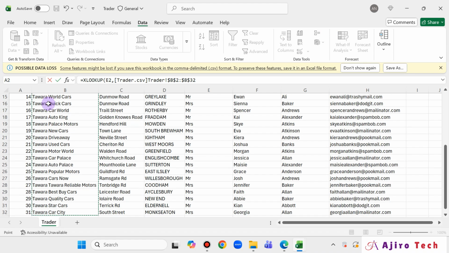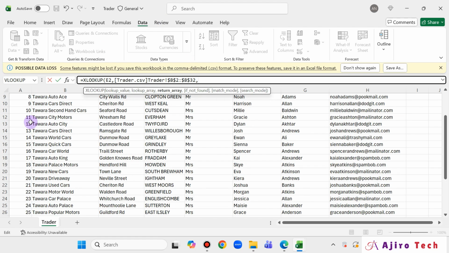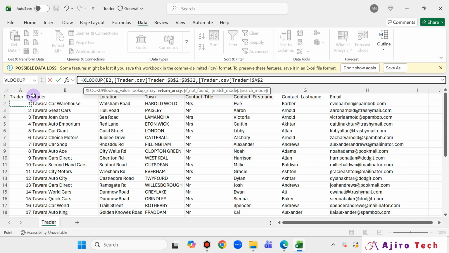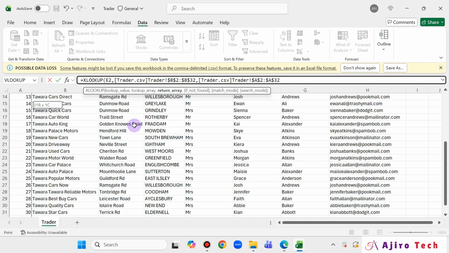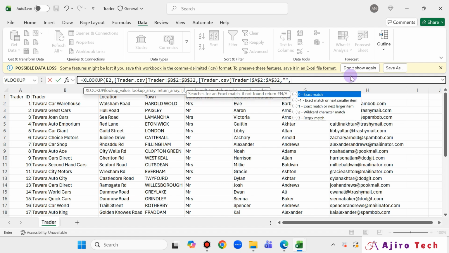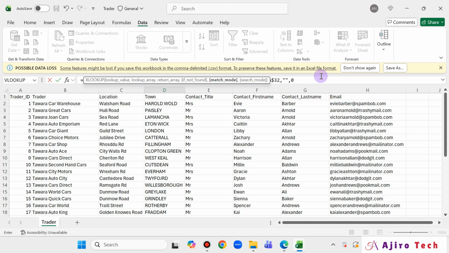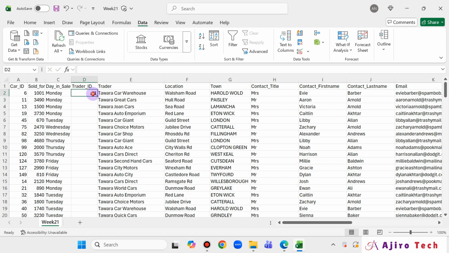Shift control, arrow down. And what are we returning? We are returning this. Shift control, arrow down to select all, or you can just highlight it, whichever one. So, comma. If not found, empty. And then this is going to be an exact match.